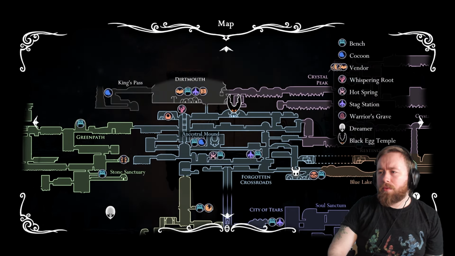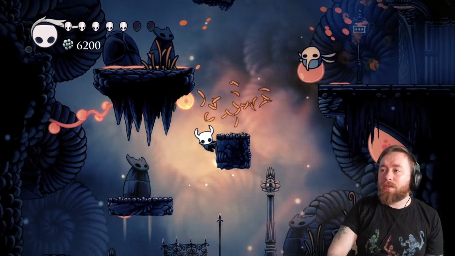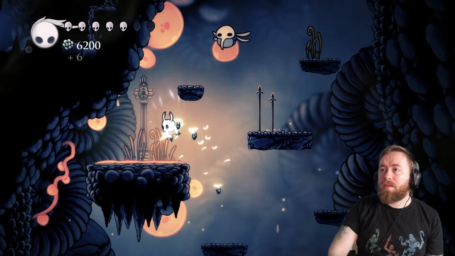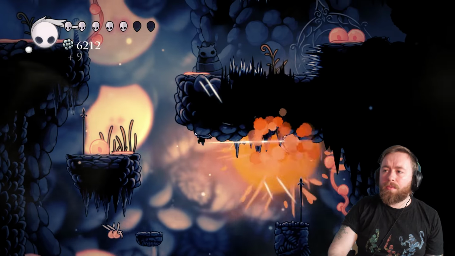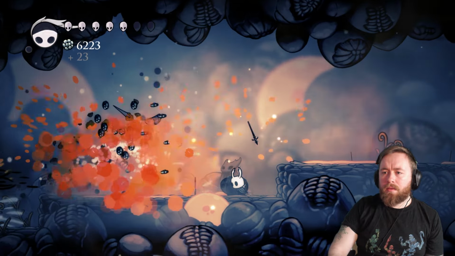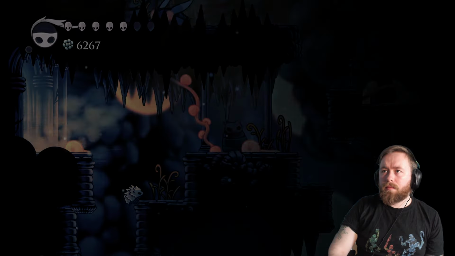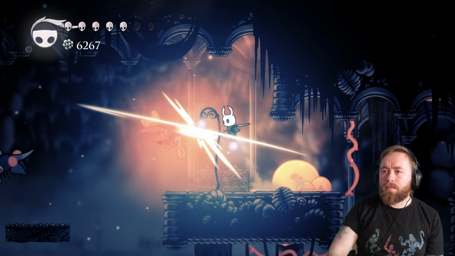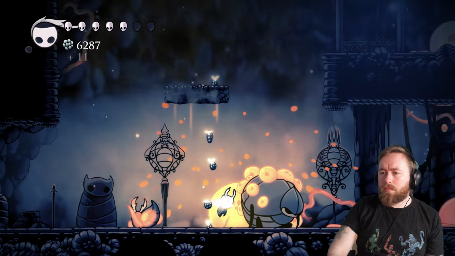So, what we will do... I know I'm going on a little bit longer than normal, but I might actually try and fight Thingy, because I feel like I've got the double jump now, so I'm unstoppable. Grab all that. Man, things are really messed up here, aren't they? Oh, shit.